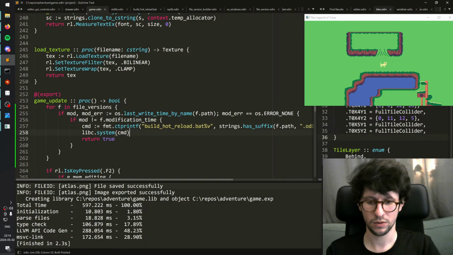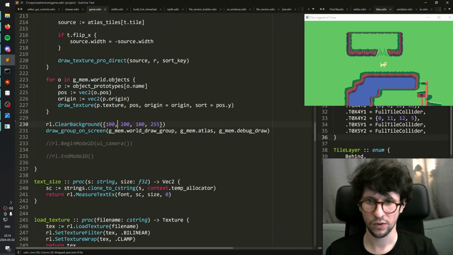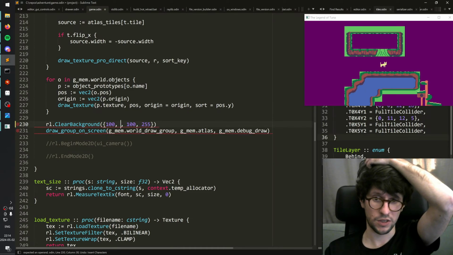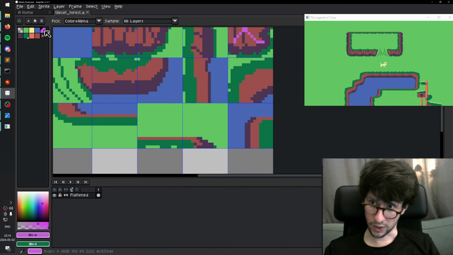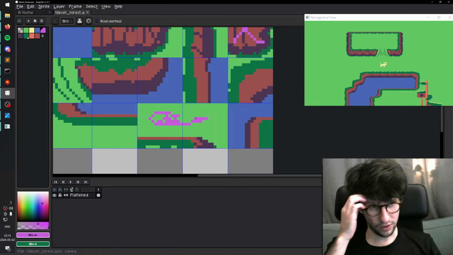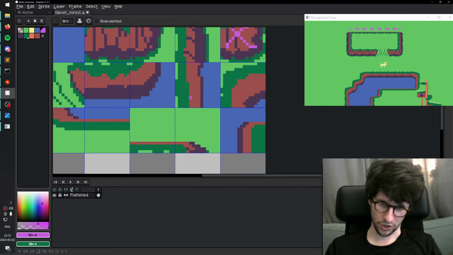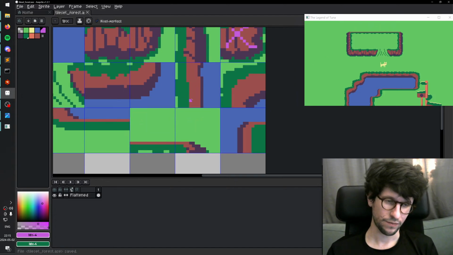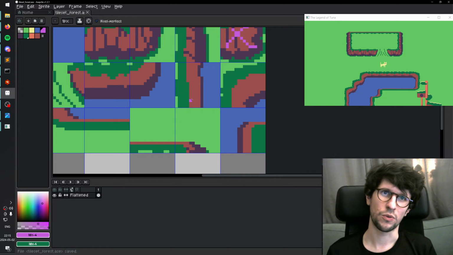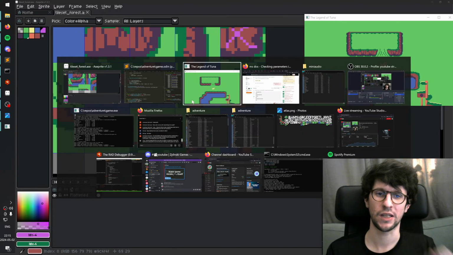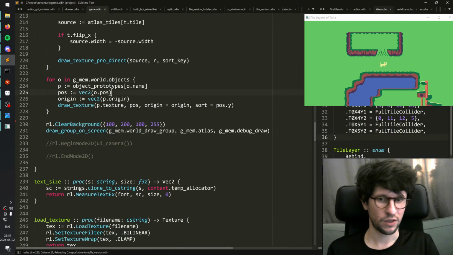Alright, so now I can do clear background, save, make changes, go back. We can go to Aseprite and paint some stuff, save, and there it comes. So it's faster when you just change code, because then it doesn't touch the atlas. Which should be fine, because it's only if you change the Aseprite files or add new files that should be included in the atlas that I want to remake the atlas, and then you can do a manual recompile from within Sublime by hitting F7, which will do everything. So I'm pretty happy with that actually.